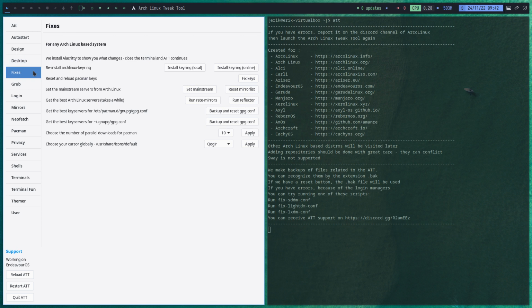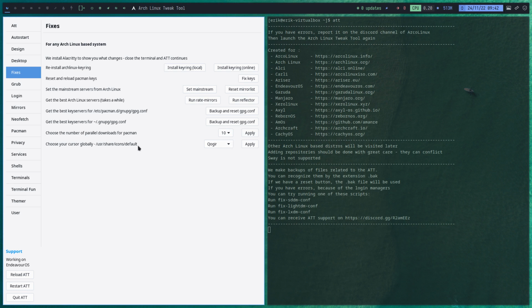Fixes. So the keyring is often a problem in Arch things. So voila, we can get the local keyring that we have on our machine. Or if that fails for some reason, right, we have the keyring online. We have the fix keys as well. That's the same command with a Z there. If the servers are not good, and so on, right?